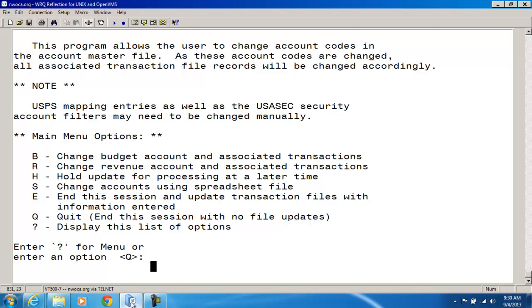The S option will prompt if the spreadsheet should be processed for validation or to add records to the account change IDX file, with the default being the validation. Any errors or warnings encountered while processing the spreadsheet file will be written to an account change error.txt file, showing the old and new accounts and then the error.